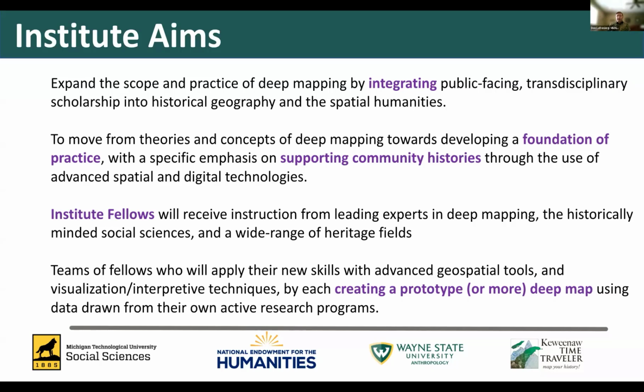The other is really to move from the theories and concepts of deep mapping, which have been around since 2012, really. And I was actually part of a group that helped develop some of those theories and concepts back then, with David Bodenhammer and John Corrigan and Trevor Harris and a number of others who came together for an institute just like this in 2012 in Indianapolis to start building those theories and concepts. And we're now looking all these years later to say, okay, how do we move from these theories and concepts that we've been working on for over a decade to really trying to develop this foundation of practice, right? So how do we do this? And how do we actually build these things? And how do we actually make them happen? But with a specific emphasis, which is the expertise of our team, on supporting community histories in the process of doing that, okay? So that's why it's the Community Deep Mapping Institute, okay?